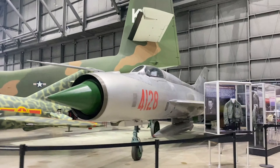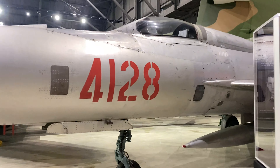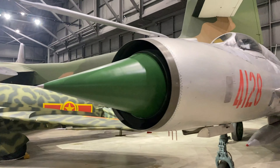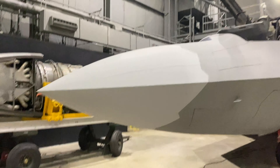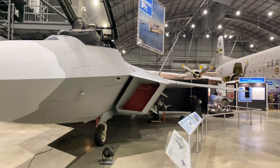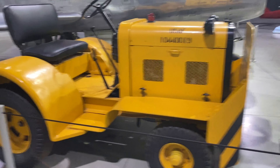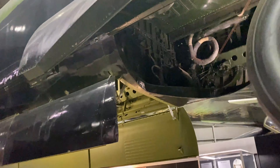They also have several MiGs on display: MiG-21s, MiG-17, and the MiG-15. Of course, the B-52 is one of the centerpieces of this hangar. There's also an F-22 Raptor on display, which was quite unique. This might be a Cold War design, but every airline still uses some of these. One corner of this hangar has a lot of really unique aircraft.